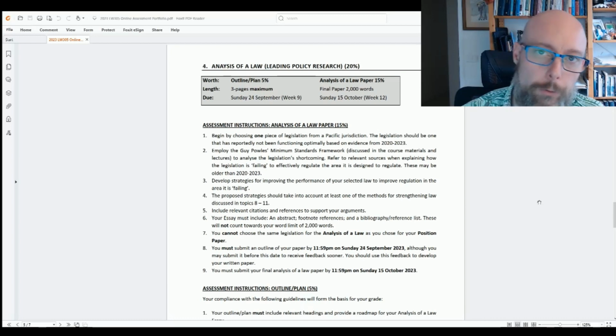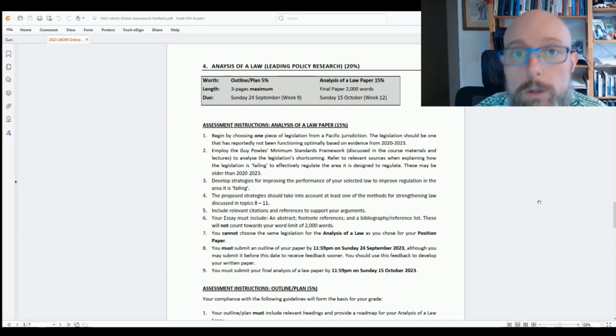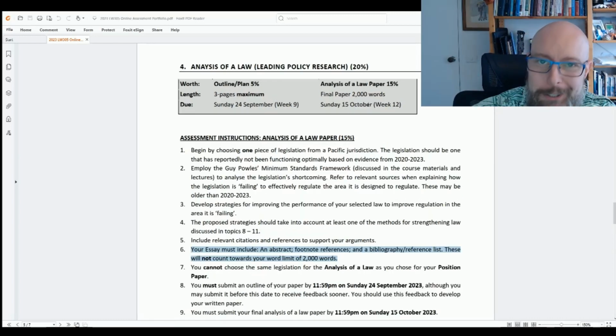Hopefully by going through these papers and showing things that are maybe good, things that are maybe not so good, you can develop some clearer ideas for yourself about what I'm looking for and what you need to do a good paper. So let's jump into that, shall we? Obviously, due this weekend, very, very soon.